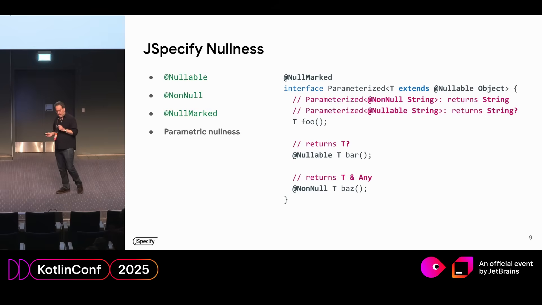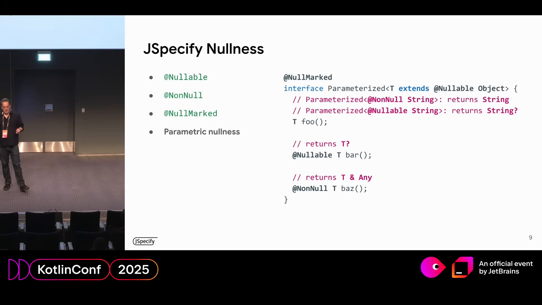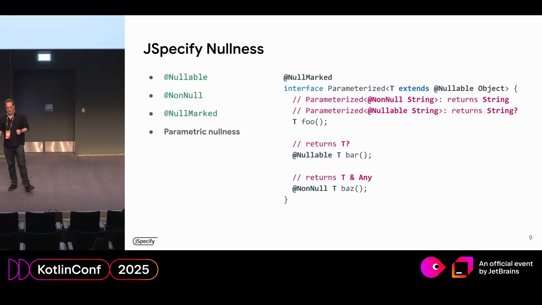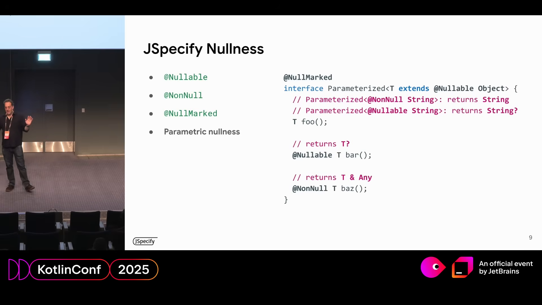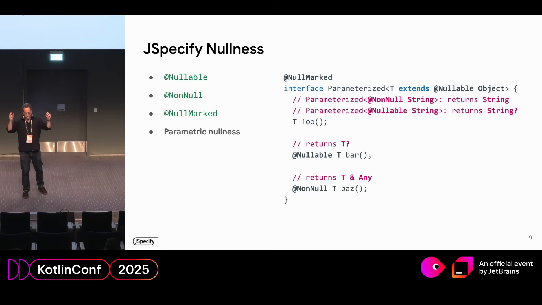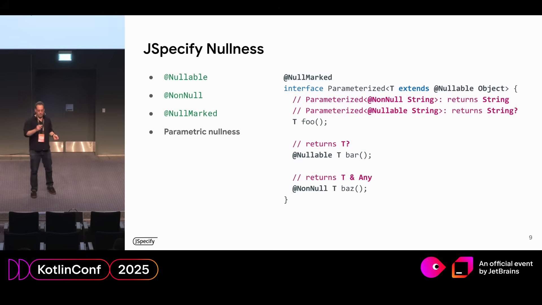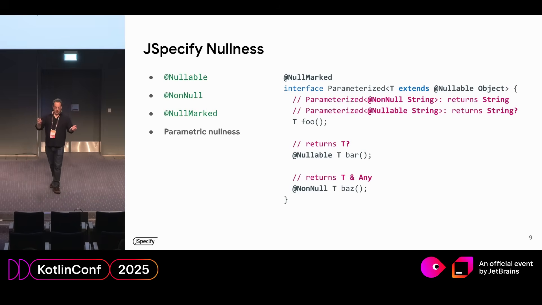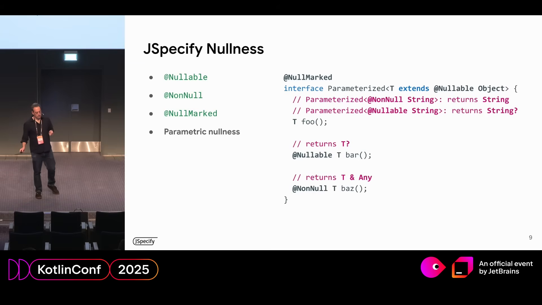The next example that gets a little more complex is parameterized types and type parameters. If you have a parameterized type with a type parameter whose upper bound is @Nullable — and yes, that's how you spell it in JSpecify — you can have a method like foo that returns a plain T. That's not annotated, but it's not not-null and it's not nullable. It all depends on what the type argument is for T. If you have a Parameterized of not-null String, foo returns a not-null String. If you have a Parameterized of nullable String, foo returns a nullable String. Kotlin gives you something like this too, but now we have it for Java as well.